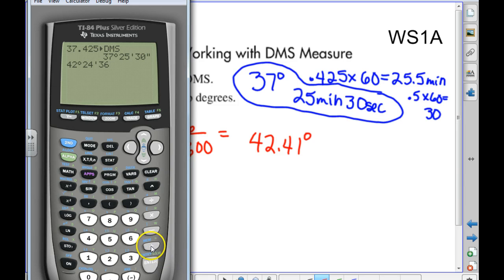The seconds is not in that same menu because it's really just a quote symbol. So it's over here on memory. So you have to do alpha and then the plus sign. Do you see it by the plus sign there? Sorry, I said memory, but that's the blue part. And then you type it in, you get 42.41.